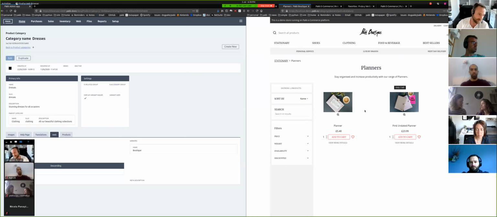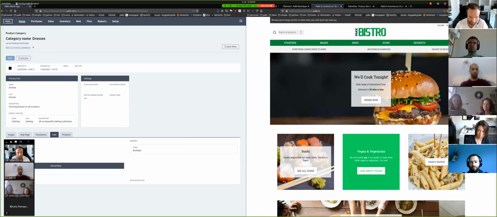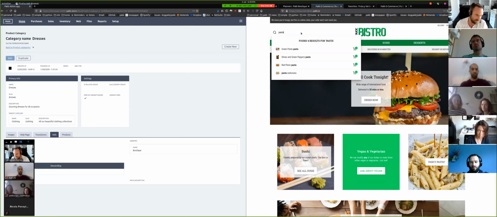Search is a huge thing. You want to be able to search. You want a general quick search. Sites that have this well implemented are much easier to use than other sites. It's the first thing most people do. They go onto the site and say, right, okay, I'm looking for pasta. Okay, instant and usable from the search bar. This is the best practice on this. There's no two ways about it.